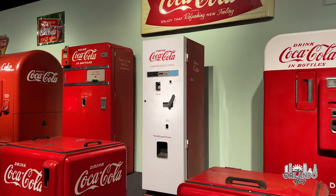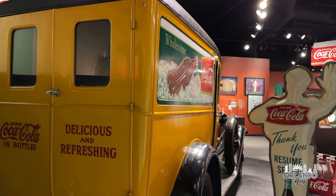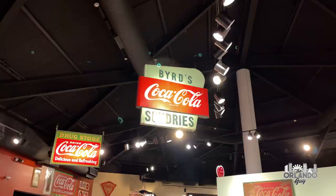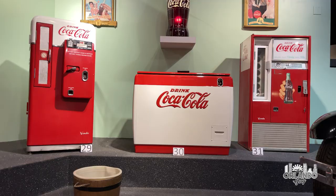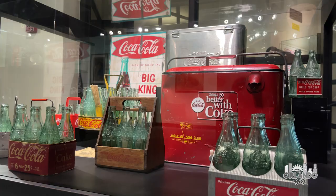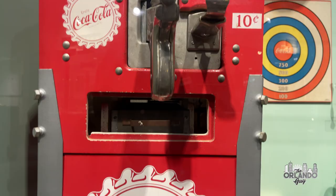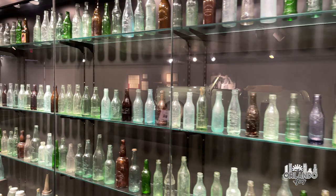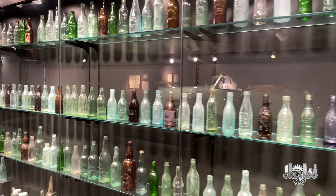One of the largest private collections of unique Coca-Cola memorabilia resides just minutes from Orlando at the Museum of Arts and Sciences in Daytona Beach. Gifted to the museum by the very family who designed the iconic Coke bottle, this unique collection is only surpassed by the one in Atlanta at Coke headquarters. For fans of Coca-Cola, it is a trip one must take. We will learn about the Root family and learn how the wonders of this collection came to be here on this episode of The Orlando Guy.